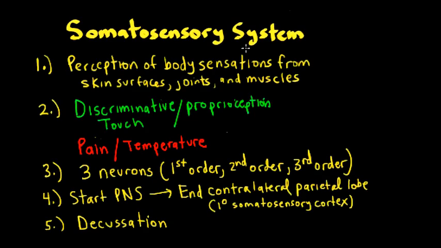After watching this video, you should be able to describe the somatosensory system and its associated neural pathways. Ultimately, what you want to be able to do is localize lesions. So if you're given a patient case of somatosensory loss, you should be able to predict where the location of that lesion is in the somatosensory system. Alternatively, if you happen to know that there's a lesion in the somatosensory system somewhere, you should be able to predict what sorts of deficits there are going to be with respect to the somatosensory system.